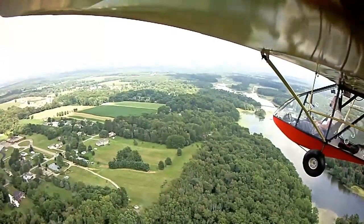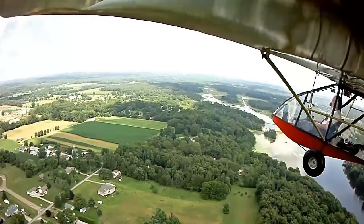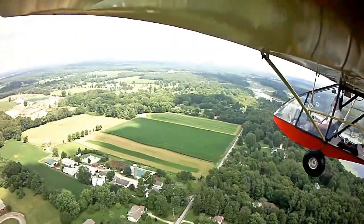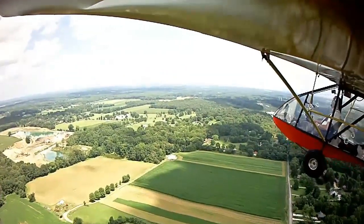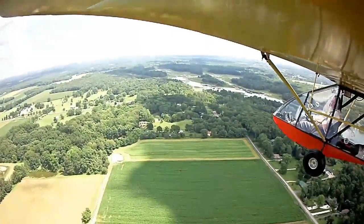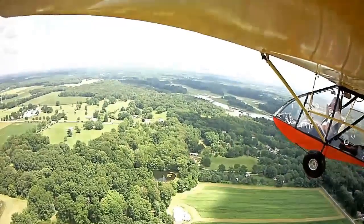Let's see. We're coming up on a sand and gravel spot down here, and that's always a good landmark to tell people about. And sometimes schools are good. There's a school down here I'm going over. But farms usually don't help too much unless you happen to know what the farm is. I know that that farm straight ahead belongs to Bob Ebie. That's Congress Lake Road out there going along there. Then it goes down to Hartville to Congress Lake.